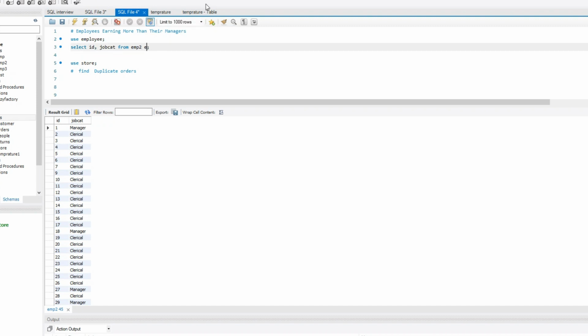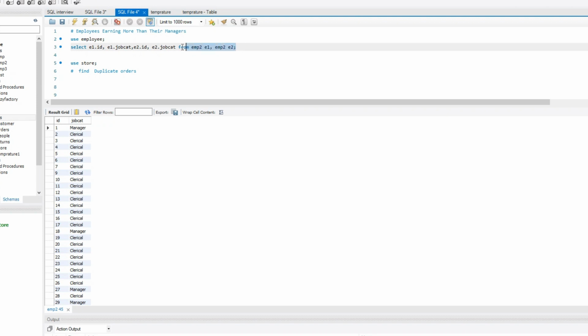So e1 comma emp2 e2, like this. I'll simply write e1 dot id, e1 dot job category, and here I simply call out the attributes from employee number 2, like employee 2.